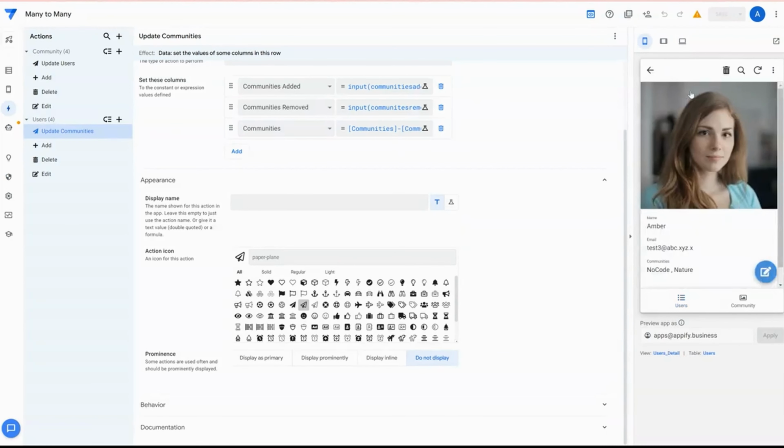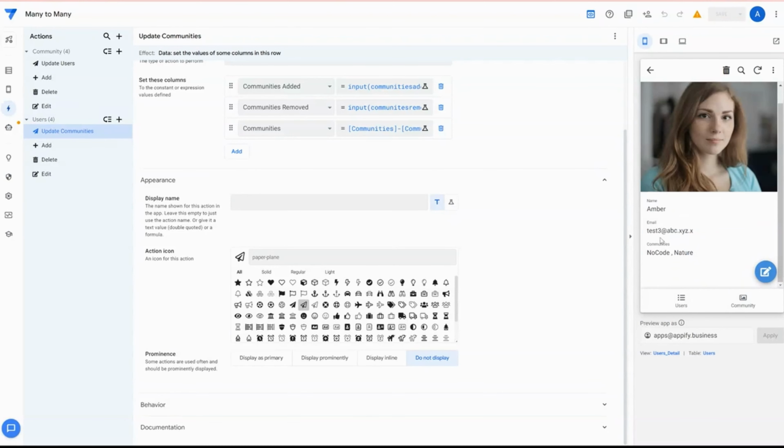After that stage is done, let's focus in on the maybe elephant in the room here, in that my values here for the list of communities aren't very interactive. So when I view Amber, I would expect to have the ability here to essentially click on the values to go to the no code community or to go to the nature community. But I don't have that right now. I just have comma separated values, which aren't very useful from the user perspective.